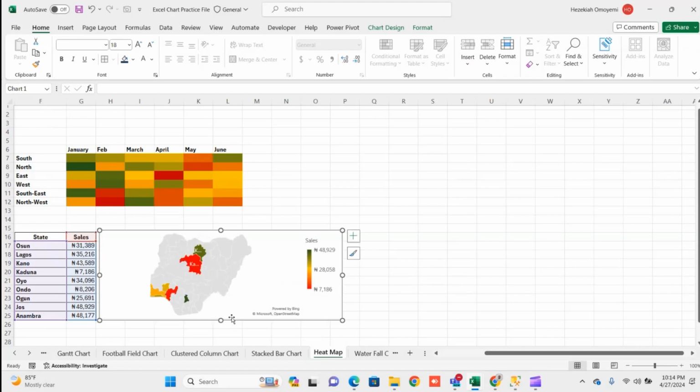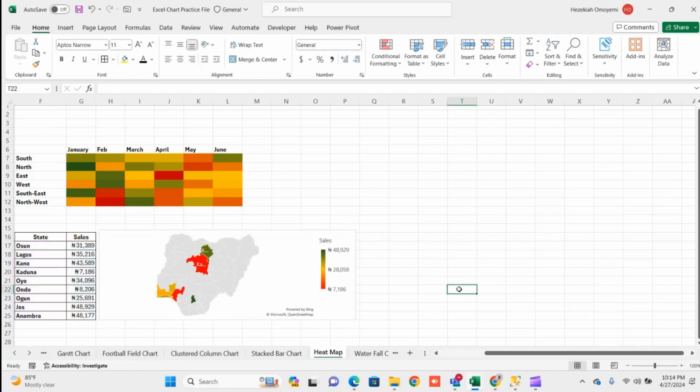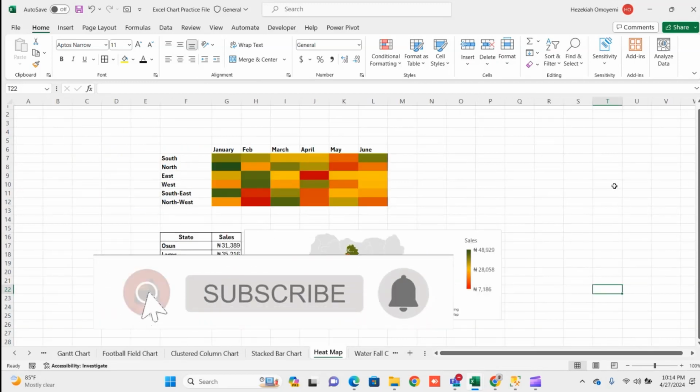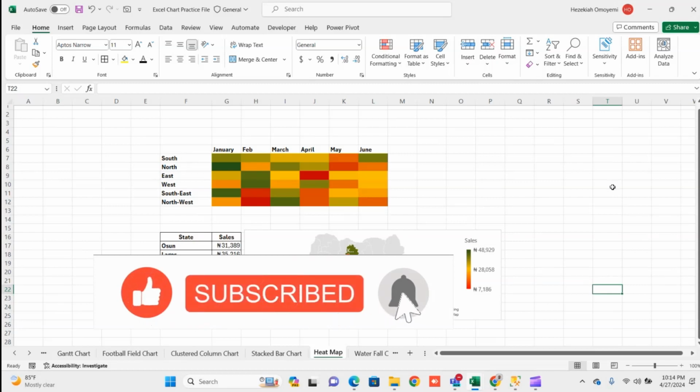So this is how we can create a heat map in Excel. So I hope you enjoy this maps creating dynamic chart series in Excel, right? Thank you.